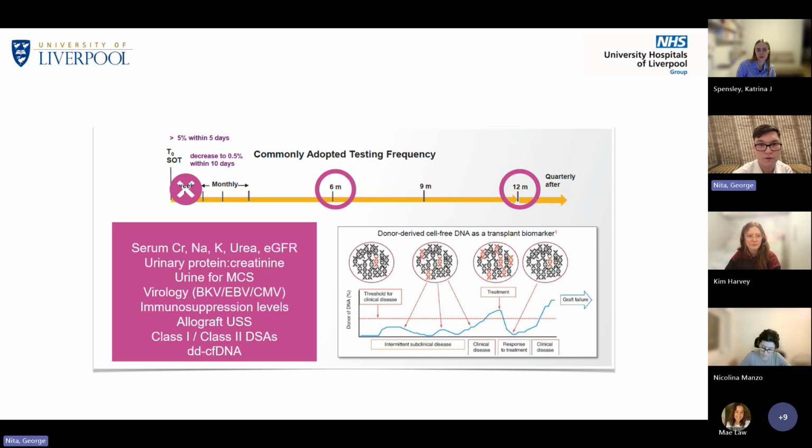So our protocol, you come through the clinic regularly, and we test you at 6 months and 12 months to see whether there's any difference longitudinally between the two time points. We don't test it very early because in the first 2 weeks you've just had your operation, so your donor-derived cell-free DNA level will be high. And also in our population group that is deemed high risk for transplant, they get a special induction immunosuppression called Campath or alemtuzumab. It takes about 6 months for your immune system to properly recover, which is why we've established the testing point at 6 months.